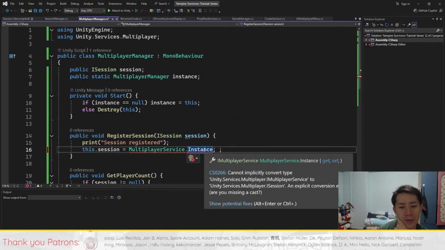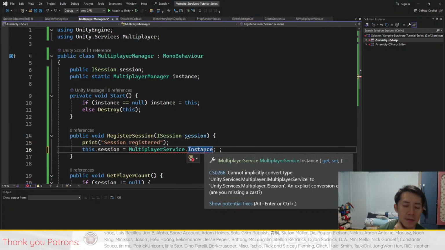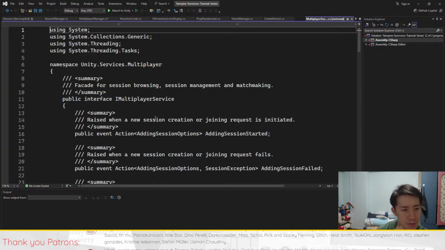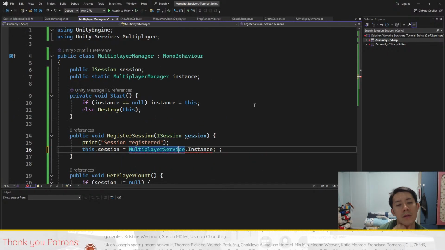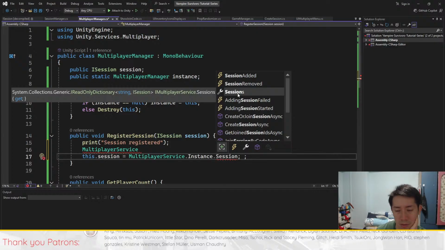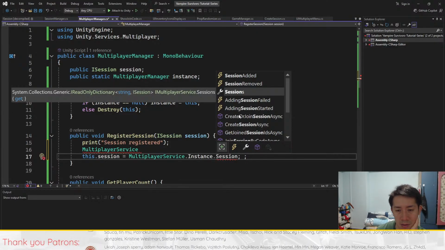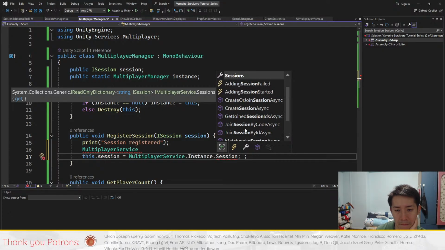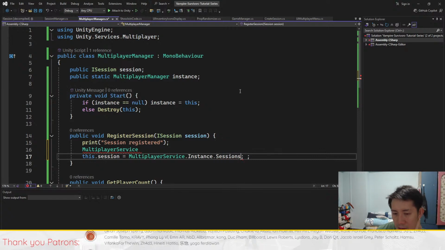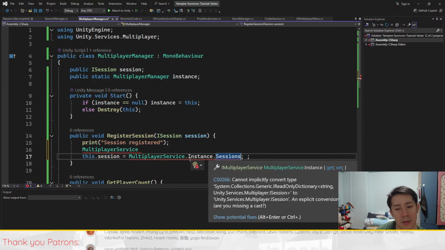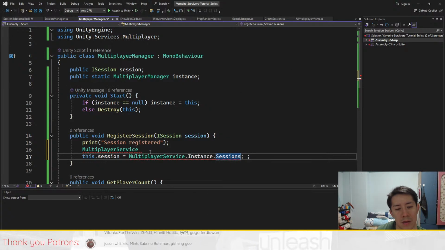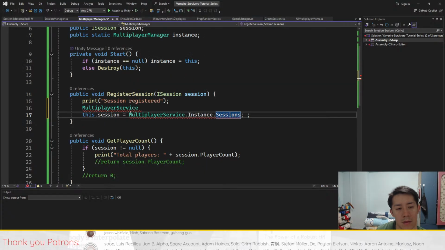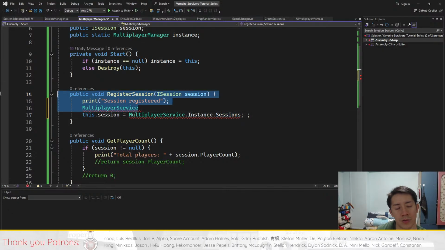What can I do with the instance? So this is the multiplayer service. Maybe the core multiplayer service works. Okay, I'll just drop this one.